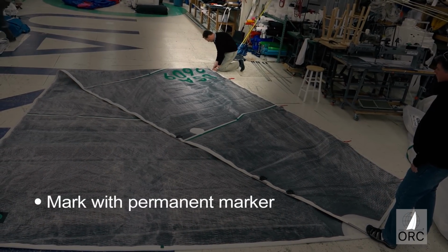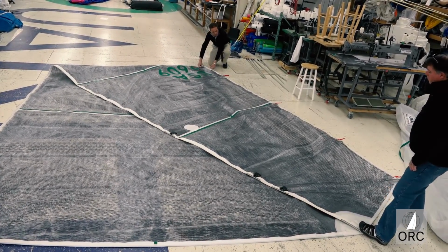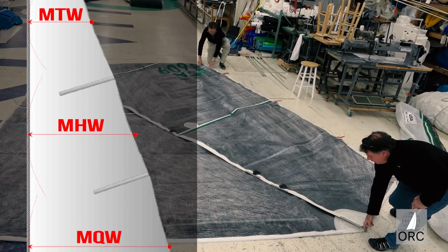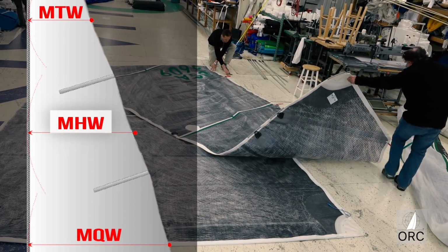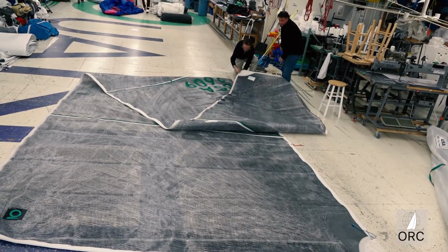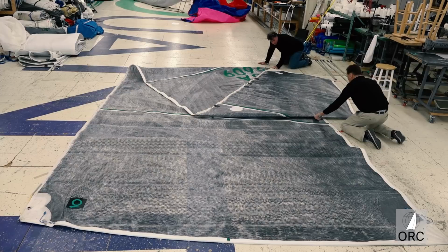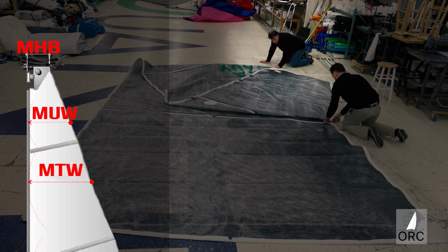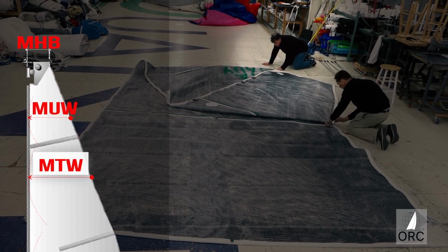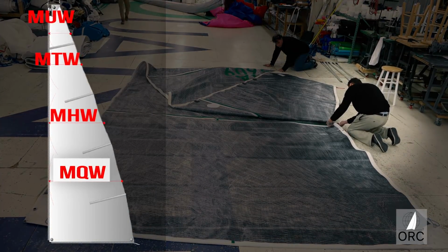The half leech point shall be equidistant from the head point and the clew. Make a mark on both sides of the leech at this half width point, or MHW. Then bring the head point to this fold and rotate the sail so the leech is on top. This is where the top width, the MTW, is then marked on the leech on the top, and the quarter width point, or the MQW, is marked on the leech on the bottom.